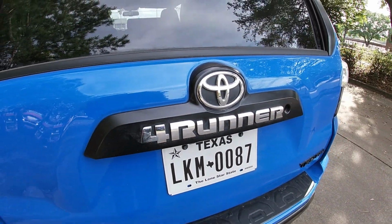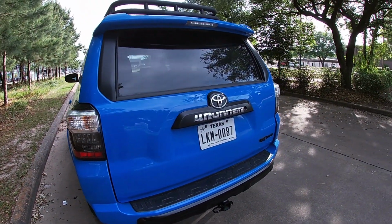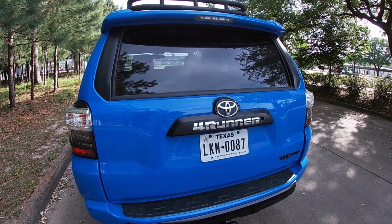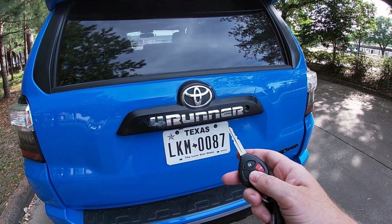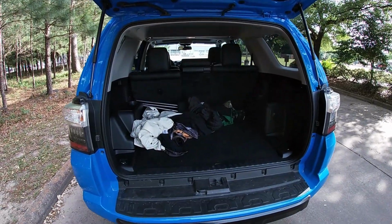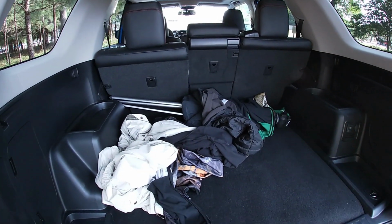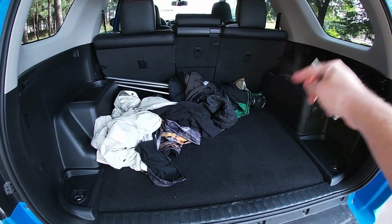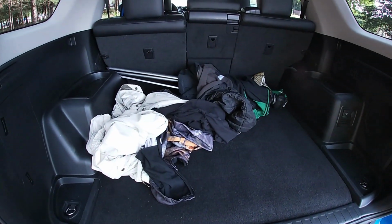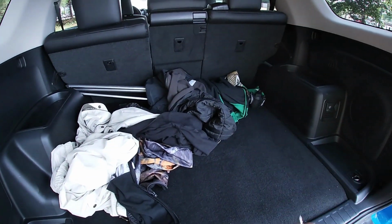Now, even though I just said there's really nothing at first glance that grabs my attention about this 4Runner specifically, there is still one party piece that most 4Runner owners have known about for a good few years at this point. Now, the first thing to talk about is the cargo area back here, because it is quite vast. So you open up the rear hatch here, and you're looking at about 48 cubic feet of space total behind the second row of seats. Now, in 4Runner cases with the third row of seats as an option, of course, you're going to lose a good bit of the cargo space. But in this particular case, like I said, about 48 cubic feet of space to start, hence the reason why I have so much crap back here already.